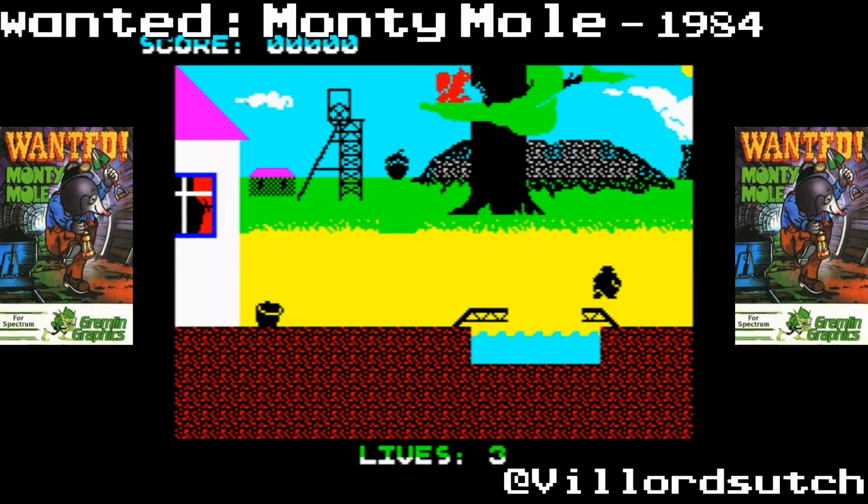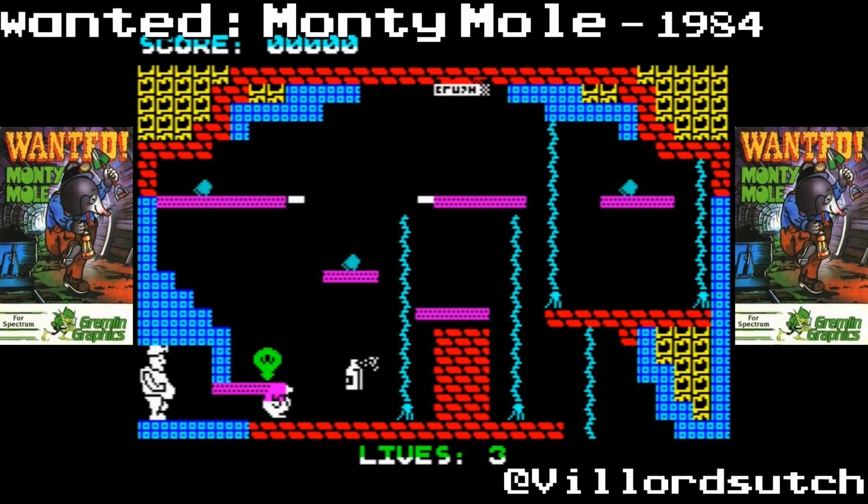First up, Wanted Monty Mole by Peter Harrap. He's 19 when he made this. This Monty Mole is the blueprint for the rest of the Monty Mole games, bar one, and I'll be spitting about that later on with some venom. It's also fairly flammable, this game.